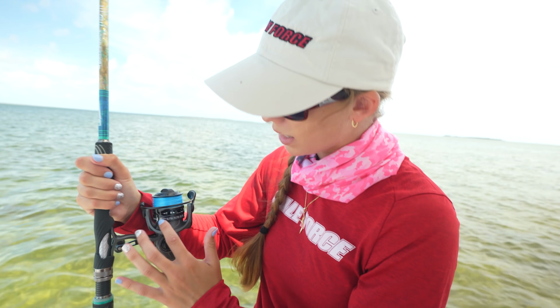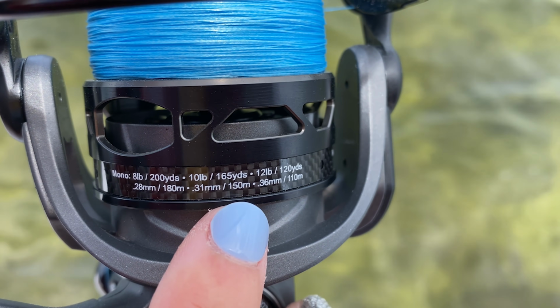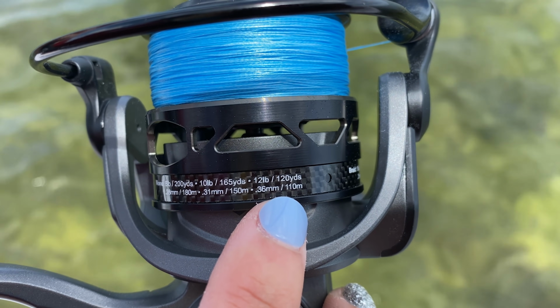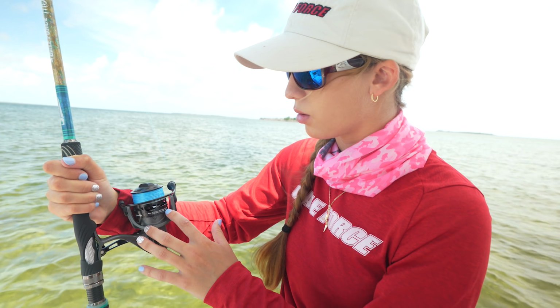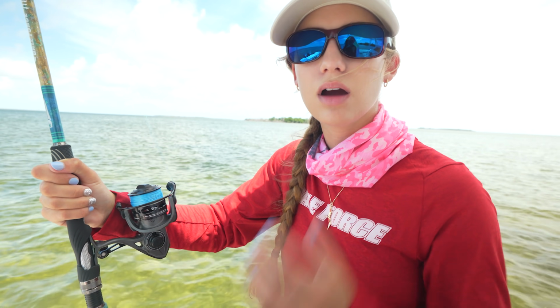Let's look at our reel. Right here on the reel, it tells us if we wanted to use 8-pound mono, we need 200 yards, 10-pound mono, 165 yards, or 12-pound mono, 120 yards. So if you know that you want to use mono, it kind of gives you 8-pound, 10-pound, 12-pound. If you knew you wanted to do more than 12-pound, you would need less than 120 yards.